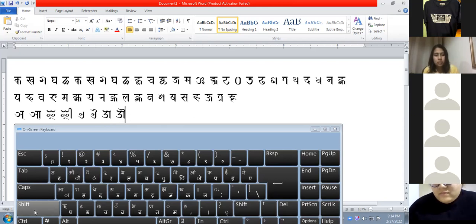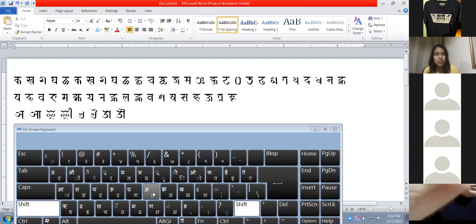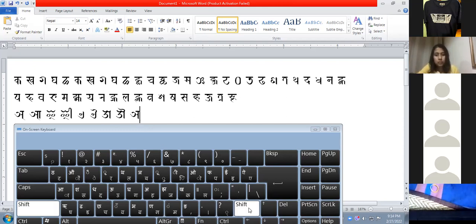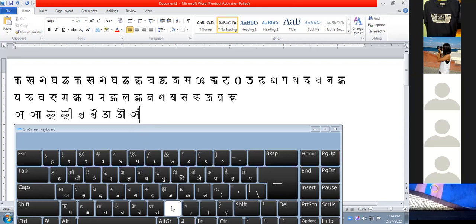And all you need to do is type shift H, and then to give the chandrabindu on it, you need to do shift and then type mo, then it gives on.